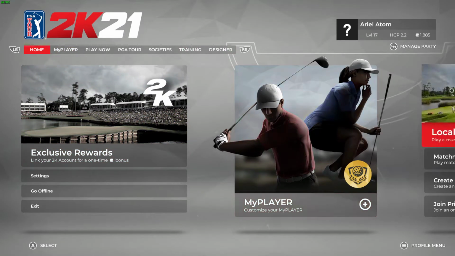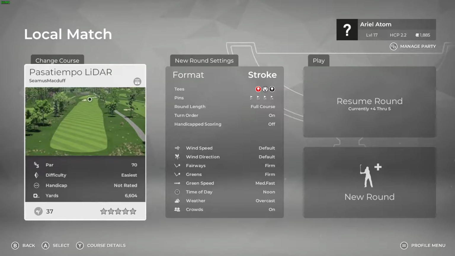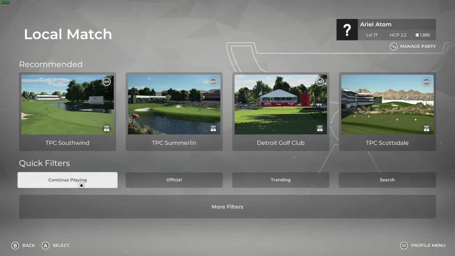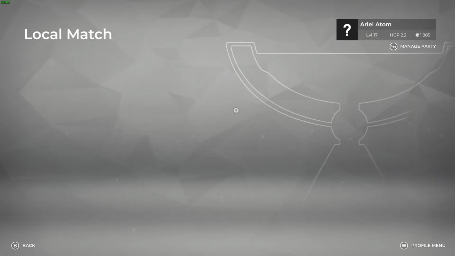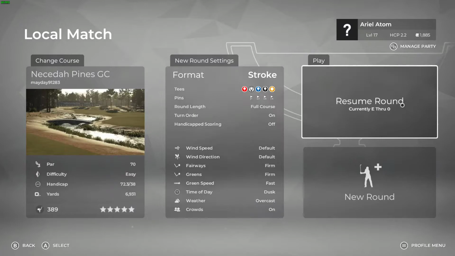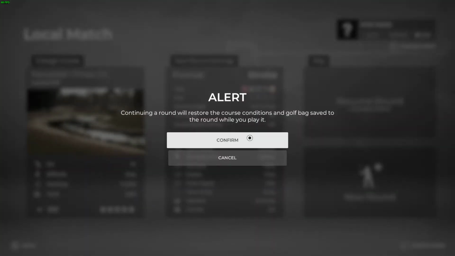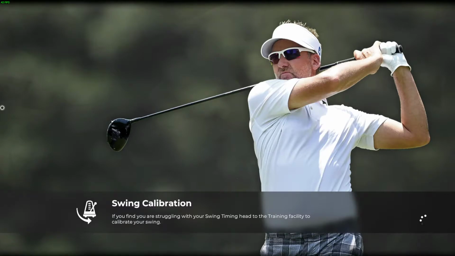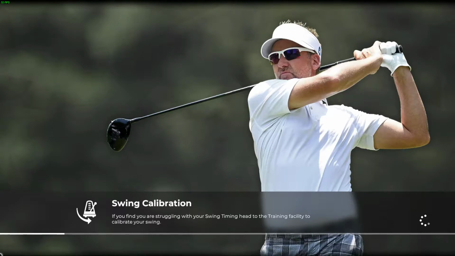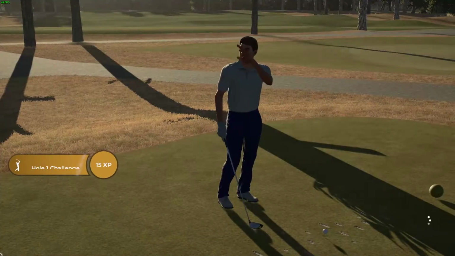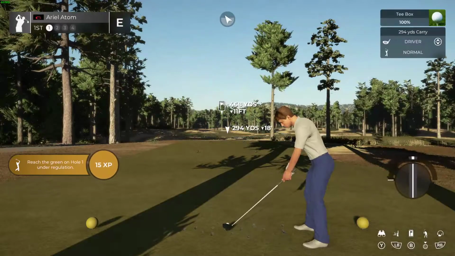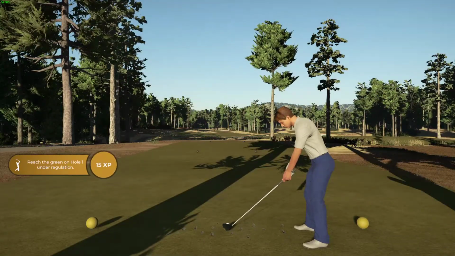We're going to have a quick look, not get into too much detail because much of this course is a little complicated for where we're at right now. This is going to be Necedah Pines. Many of you who were around in TGC 19 may remember this course. You might have fond memories of it. It was arguably the best course in the game. We're just going to have a little look around here. After your previous round of golf, we bookmarked it for you. Time to kick off things here on the first hole.